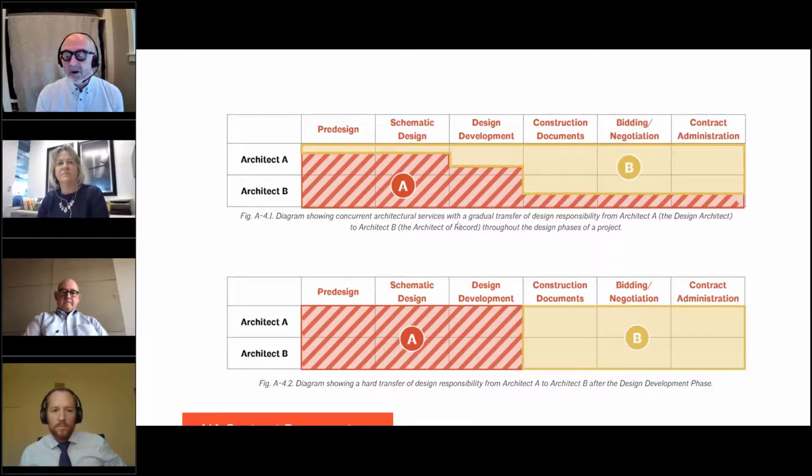And this is really a good thing, because that way the design architect still is there when a question pops up in construction. If there's something about a submittal or a substitution, that design architect may be able to weigh in on that and keep true to that original design concept. So we developed that E205 responsibility matrix, and that's a really great roadmap for guiding the two entities in terms of who does what down the road.